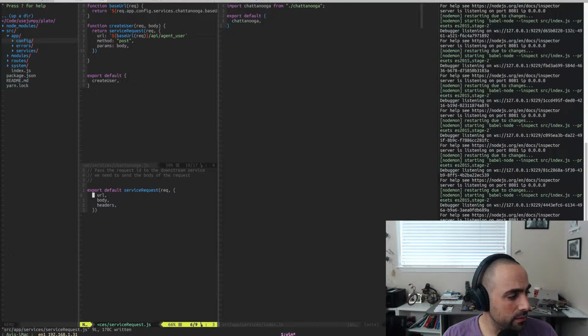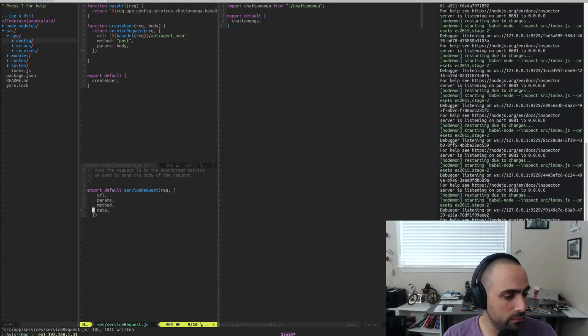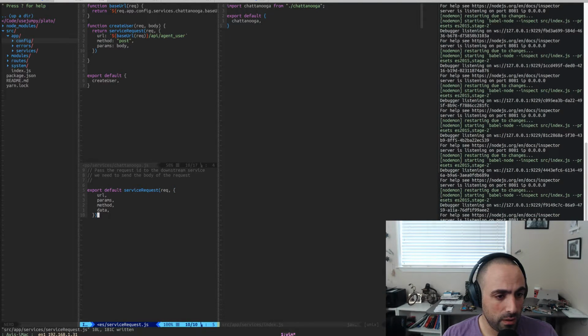Let's see. So URL params, method and data. And this is going to be here and here and here. And this should return an Axios client.